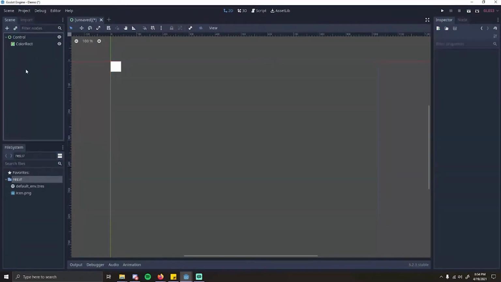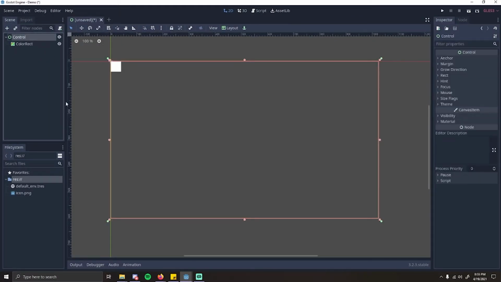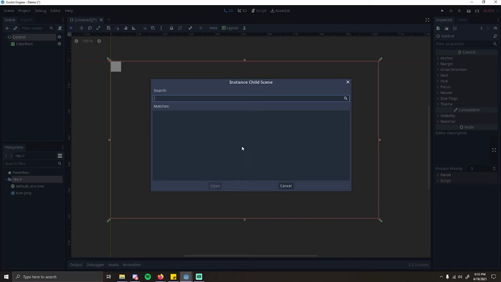Let's say that we have a scene already created. Let's say, for example, we have created our player scene. If we click this one, instance a scene file as a node. Basically what that means is we will be linking a scene to our main node right here. If we had created a separate scene, for example, a player scene or a coin scene, the way we would add those scenes as a node into this scene is we would use this. We don't actually have any scenes right now, so this is why that's empty.